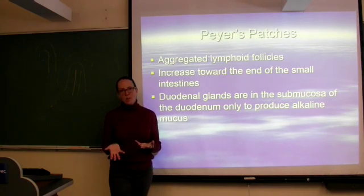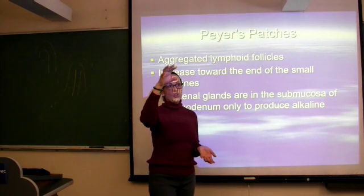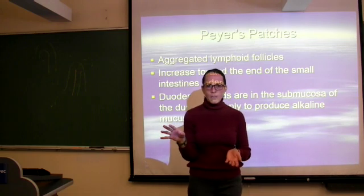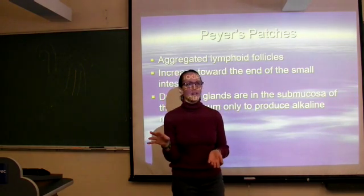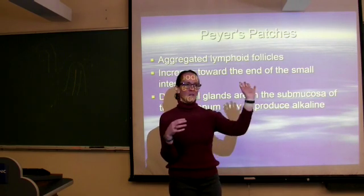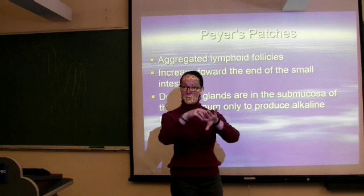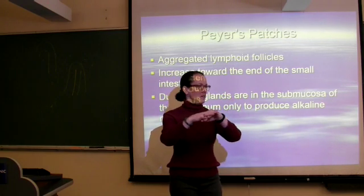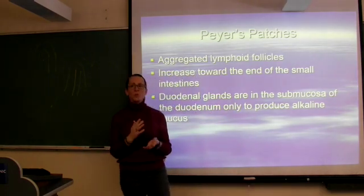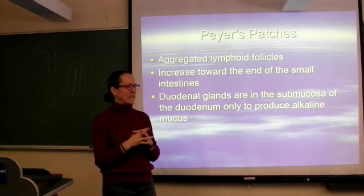In the duodenum, and that's back where? Right next to the stomach. So if the duodenum is getting things from the stomach, they're going to be very what on the pH scale? Very acidic. There's duodenal glands which will secrete bicarbonate. So we secrete a little bit of substance from the stomach which is acidic, mix it with the bicarbonate. There's some coming from the pancreas too. That neutralizes its pH. We secrete a little bit more, do the same, all right? These duodenal glands help to produce the alkaline substance. Okay, does that make sense? We've got to calm down that acidity.